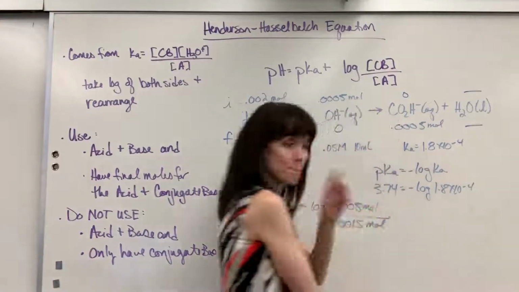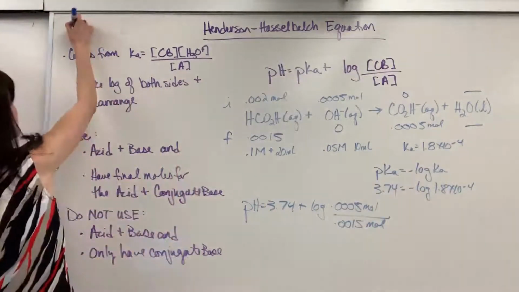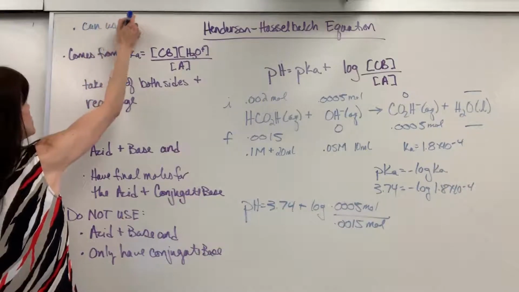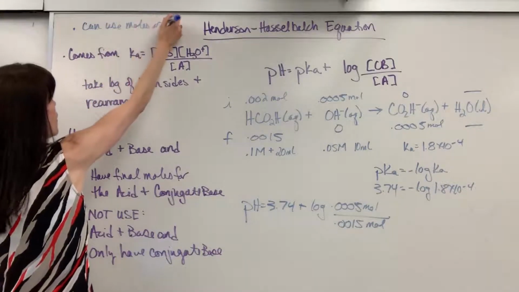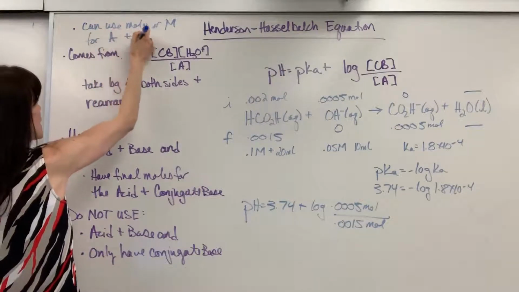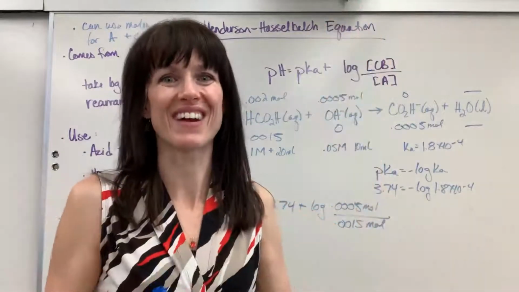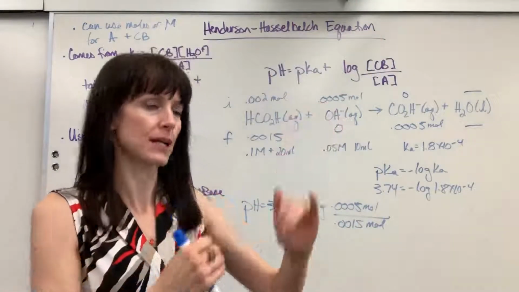So nice little trick on Henderson-Hasselbalch. You can use moles or molarity. Okay, use moles or molarity. Let me put this down up here. Can use moles or molarity for the acid and conjugate base. Just make sure they're the same. You can't use molarity for one and moles for the other. It has to be moles, moles or molarity, molarity.